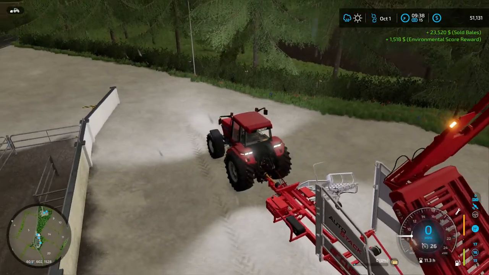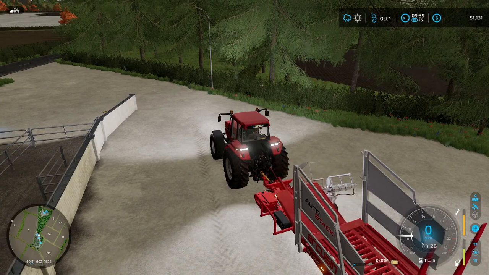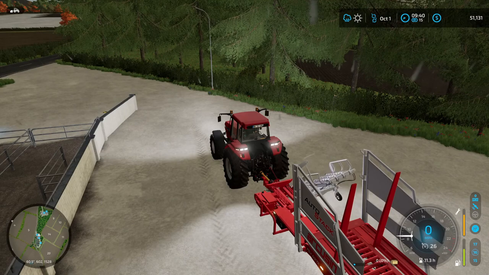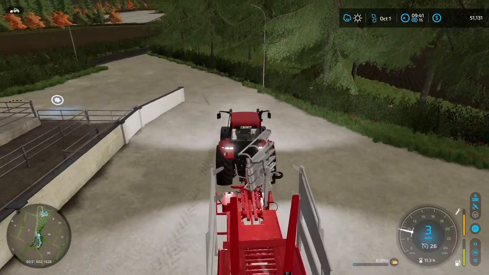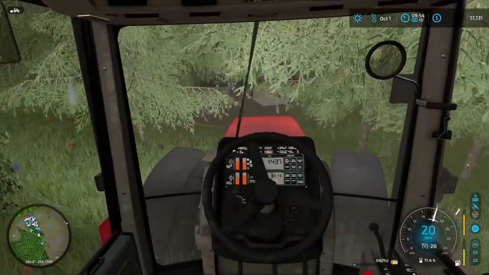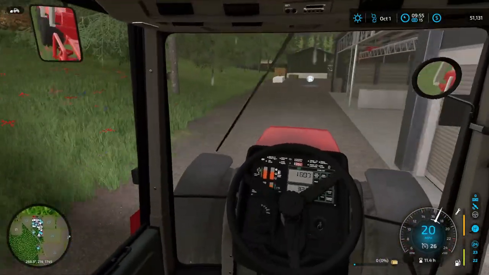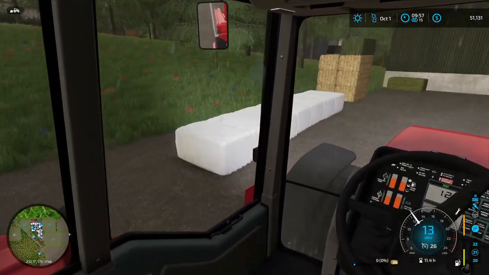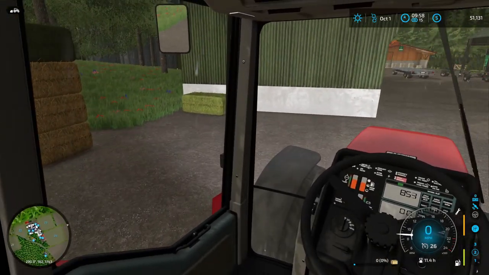Okay, I have an idea. We got those other silage bales by the cow barn, the big ones. I mean, we won't be able to move them with this. But I think we could take those bales and sell them. I think it'll buy them. These silage bales right here. Like I said, we won't be able to actually.